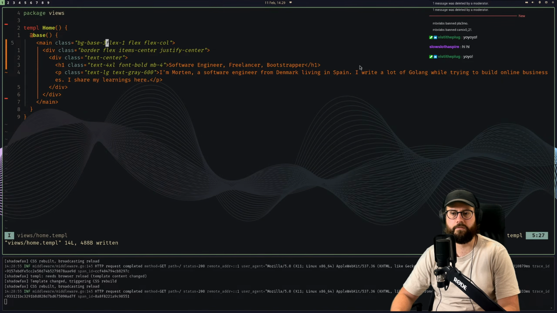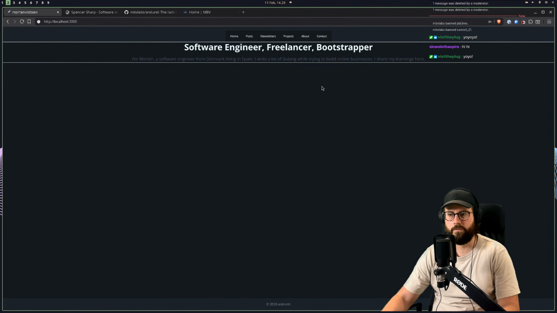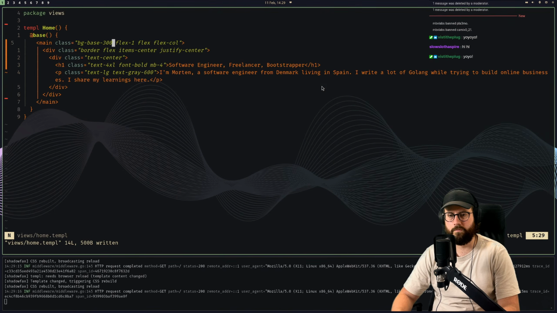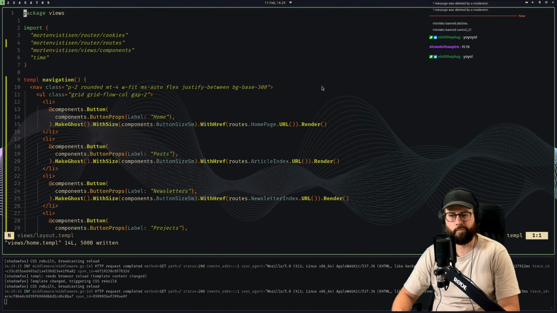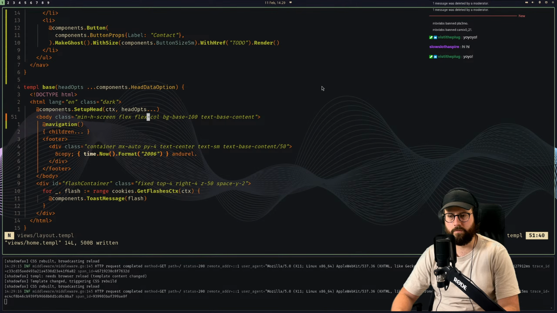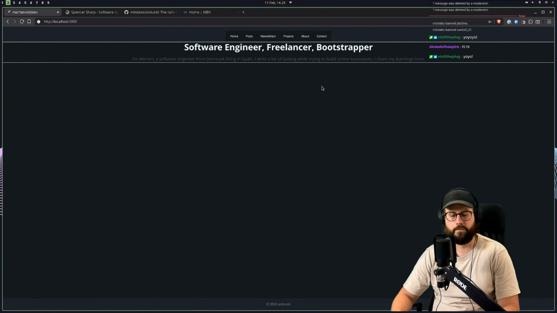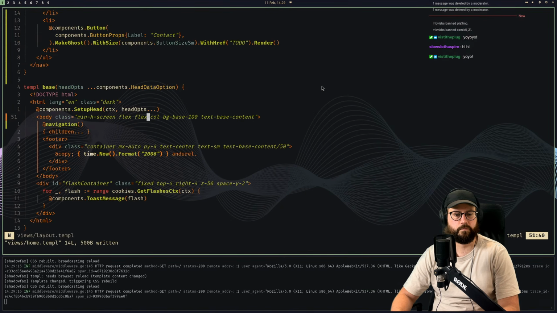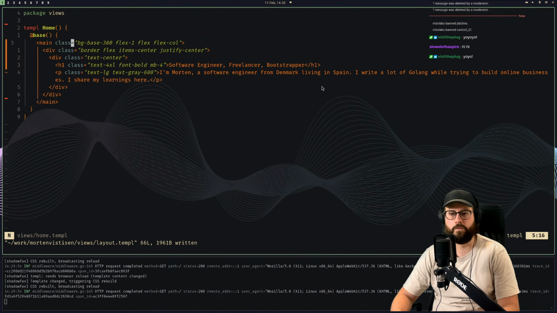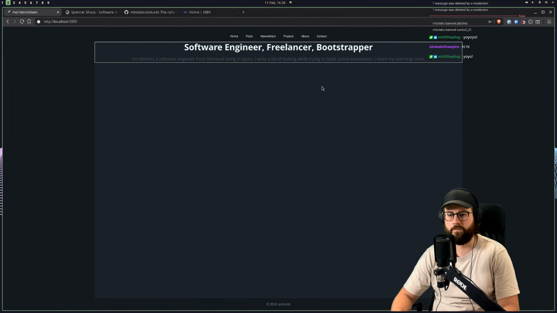So if I do bg-base-300. Because what is layout? Do I want this to be free? Okay, and then home, I now want this to be 100 or something like this. And say container mx auto.